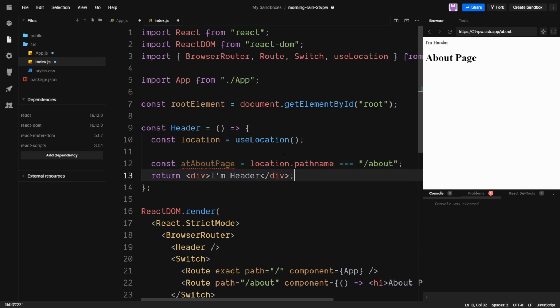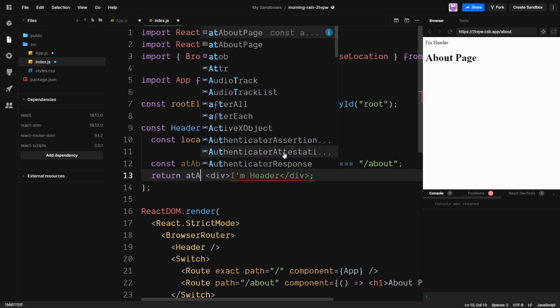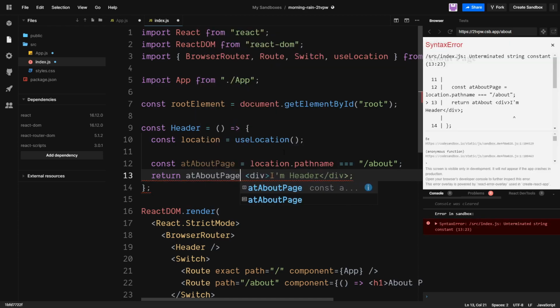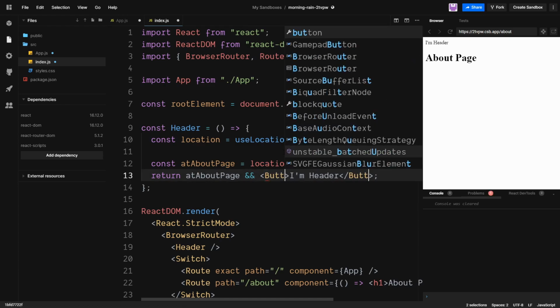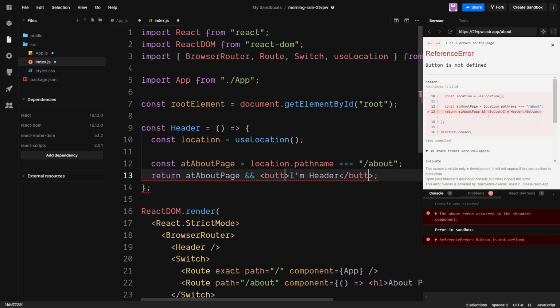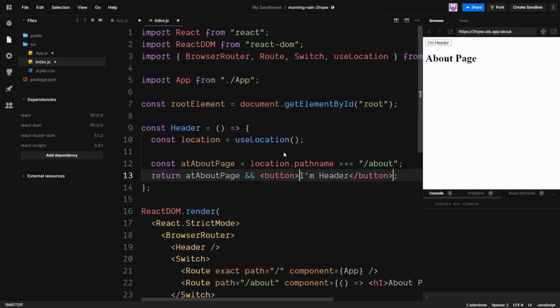Now I'll say that if we are at About page, we'll return a button that says Back. Now we see that Back button.